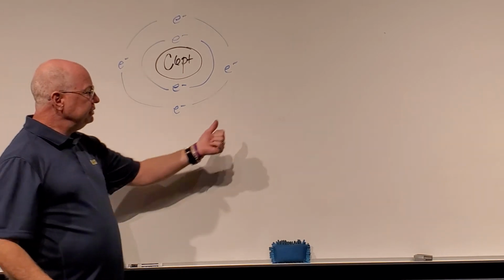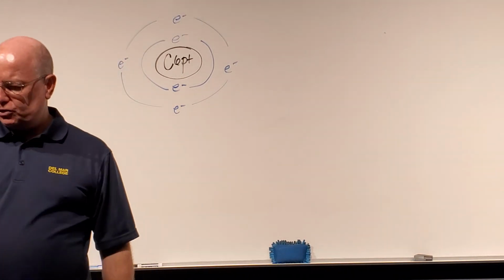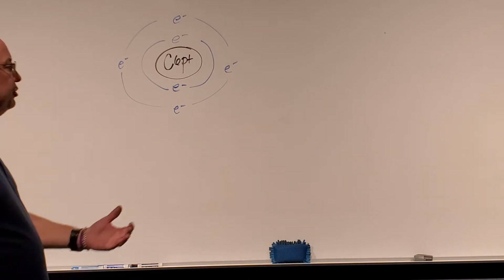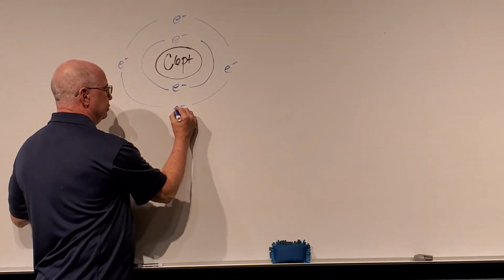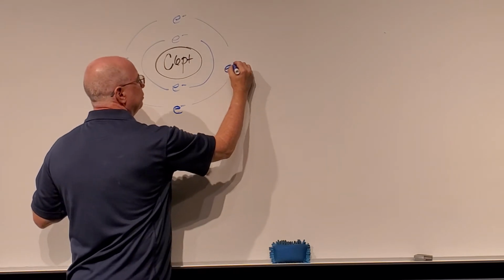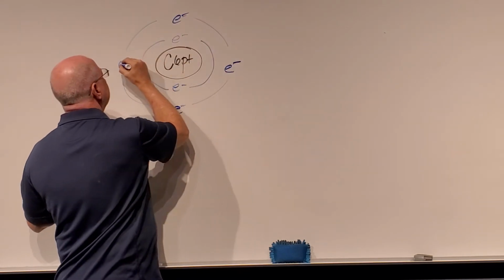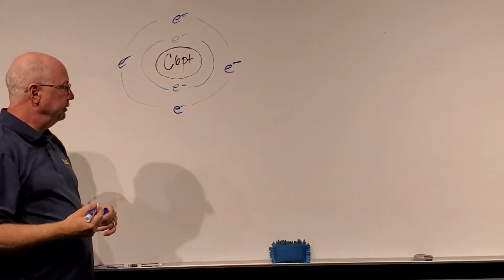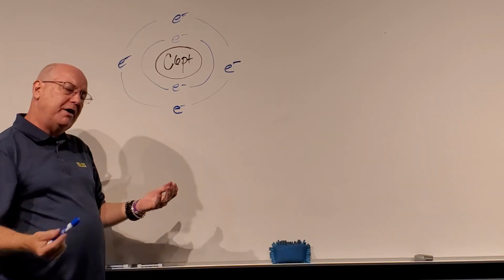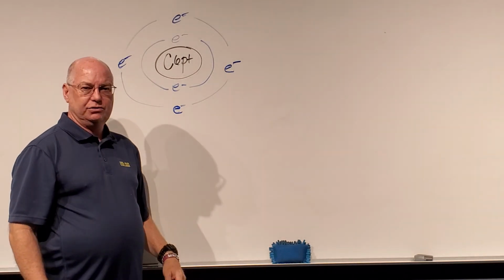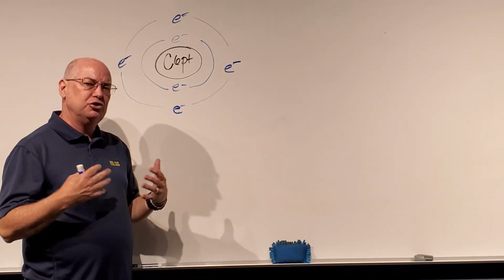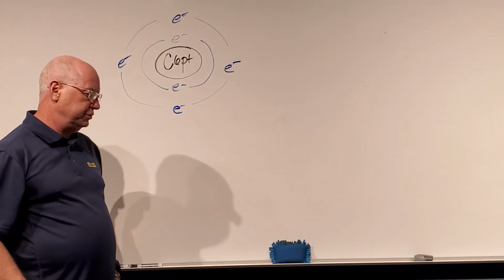Well, is it easier to gain 4 electrons or lose 4 electrons? And I'm going to use this color blue, this marker, because I think the other marker is not showing up very well. Well, it's about 50-50. So it turns out that carbon does not ionize, or it doesn't ionize very easily under normal circumstances. We can force it to.